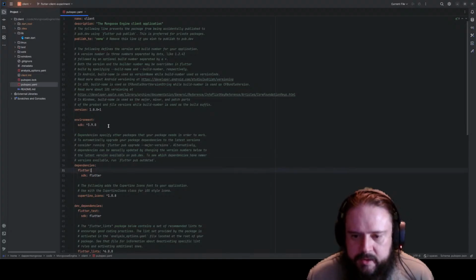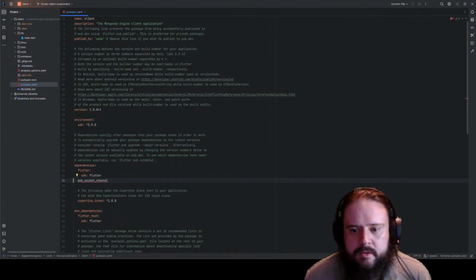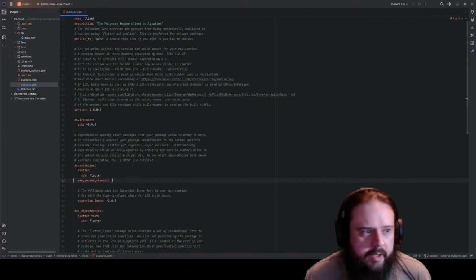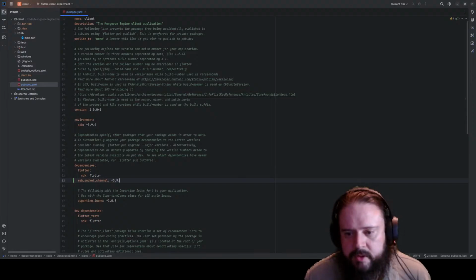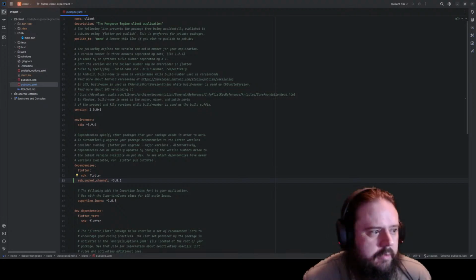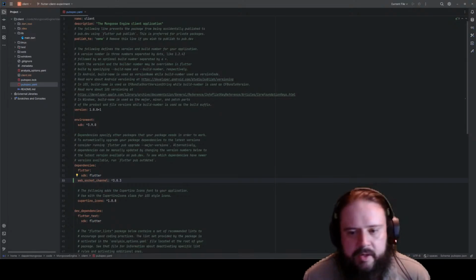So we depend on WebSocket channel, or rather compatible with 3.0.3, if I could type the right number. And then we'll do a get on that.